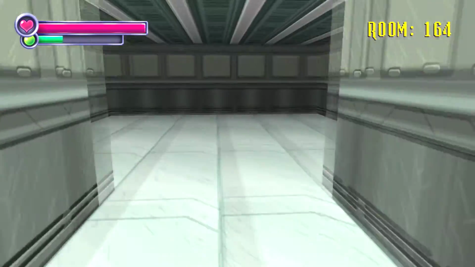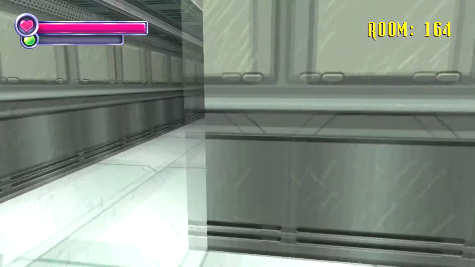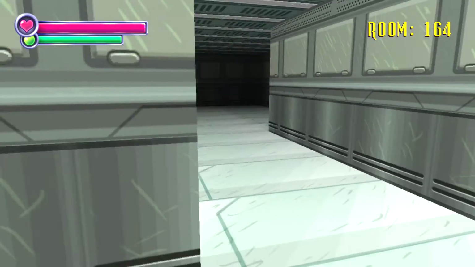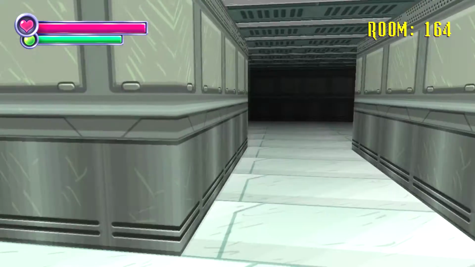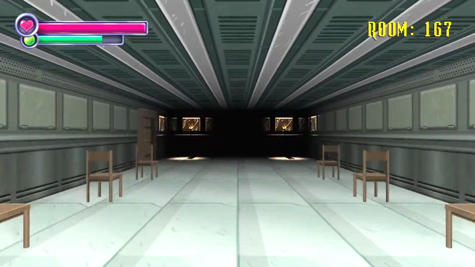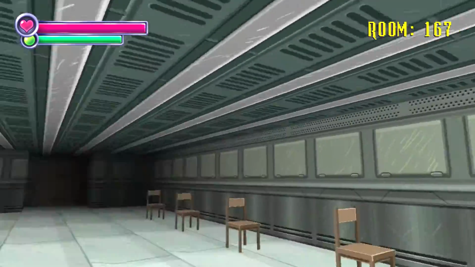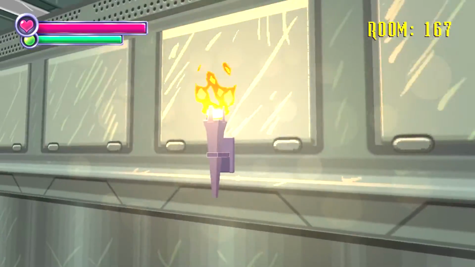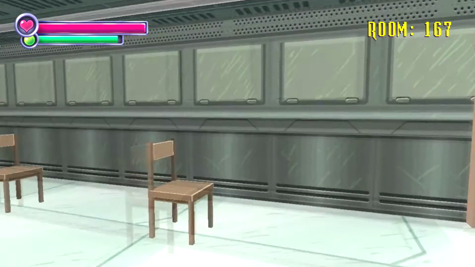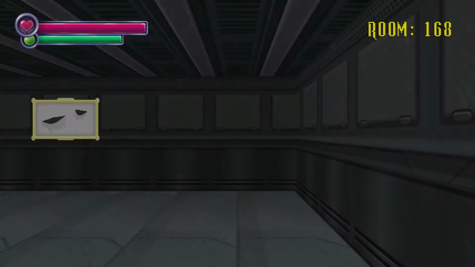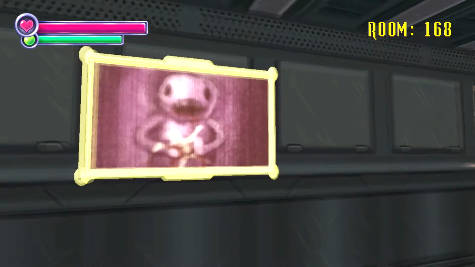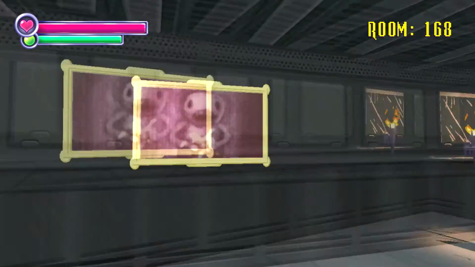I'm curious about one thing. All these environments, I wonder if they always match with the monster that's going to appear in endless mode, or if they're completely unrelated to each other. This is unusual. All these advanced floors and ceiling like some sort of research centre, and they're still using torches from 1,000 years ago. Who the hell is setting all these torches on fire anyway and keeping them lit? Oh, there's the same spooky baby eating someone again.